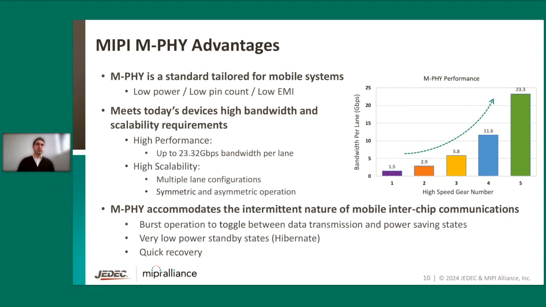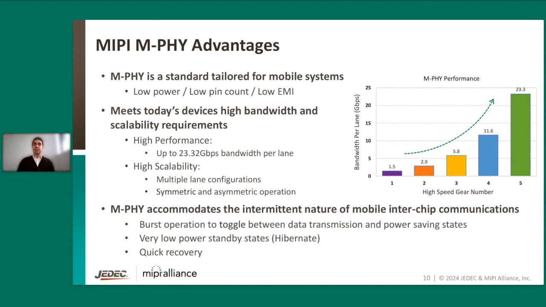M-PHY evolved to improve communication speed, but also latency. It addresses increasing data rate requirements and provides engineers with design flexibility for advanced applications by going up to 23 gigabits per second per lane, as previously mentioned. But it also adapts itself to the ecosystem requirements to remove the need to support unterminated mode and long channels, which are of no real use case in mobile systems.